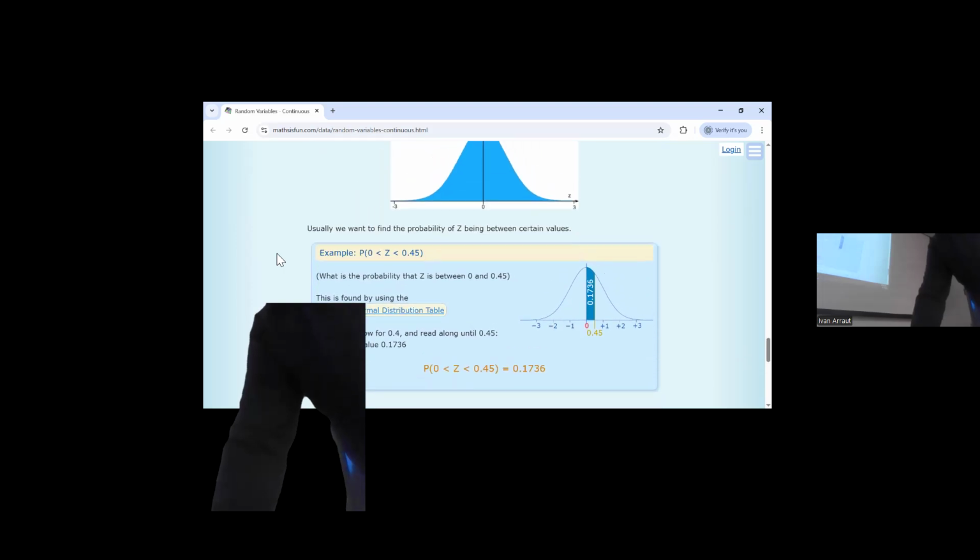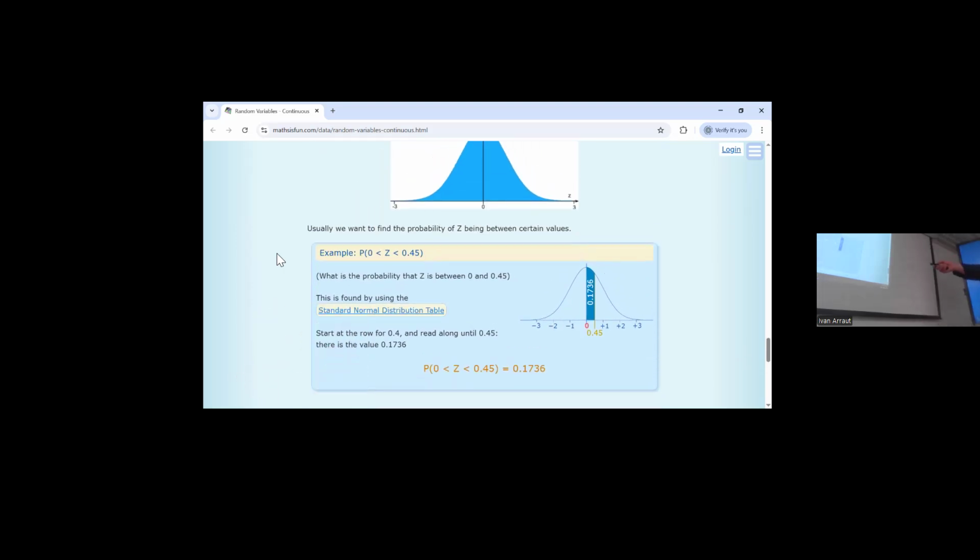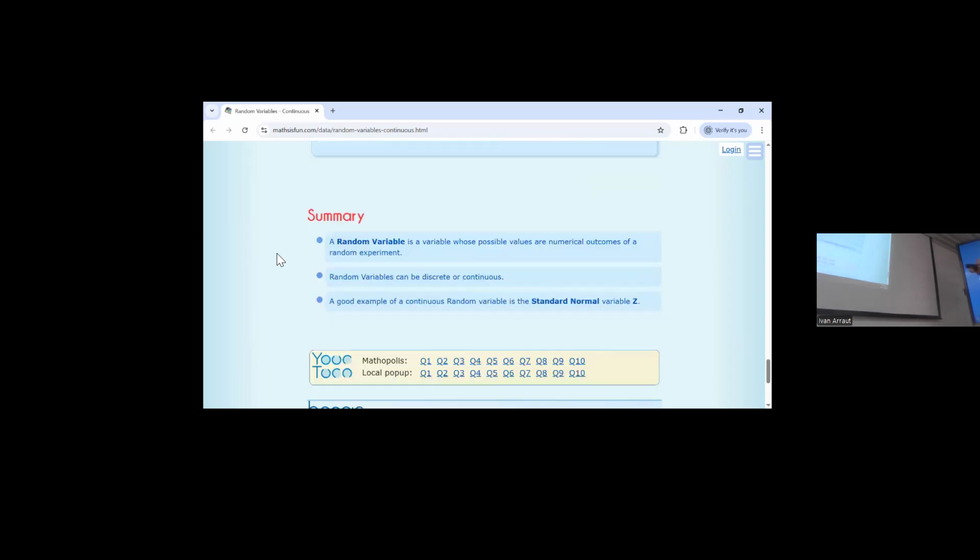Then let's go here. Again, the area below this curve, this area is 1. The area below this curve. And this area here, this little area, is a measure of probability between 0 and, in this case, 0.45. Between 0 and 0.45 is this. But you cannot say, I want to know the probability of getting 1 is 0. Probability of getting 2 is 0, etc.